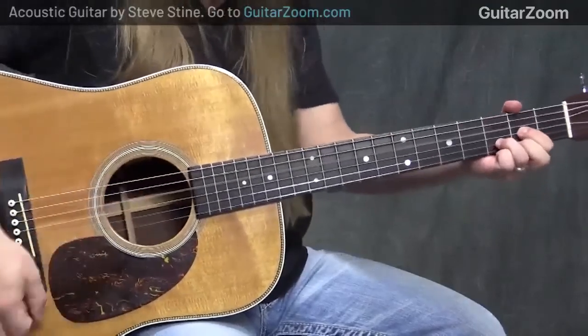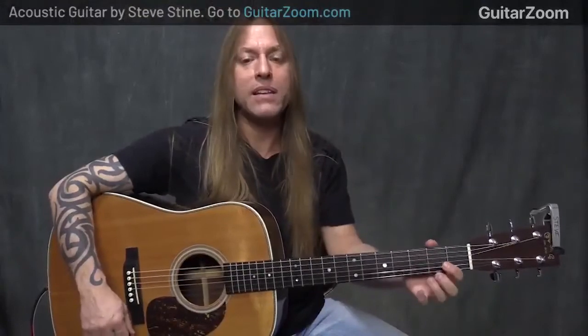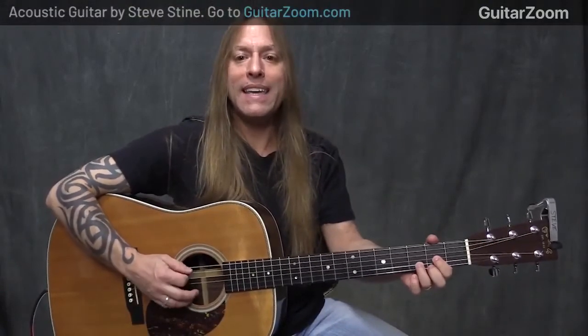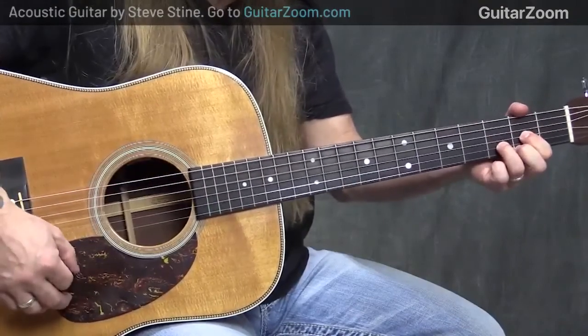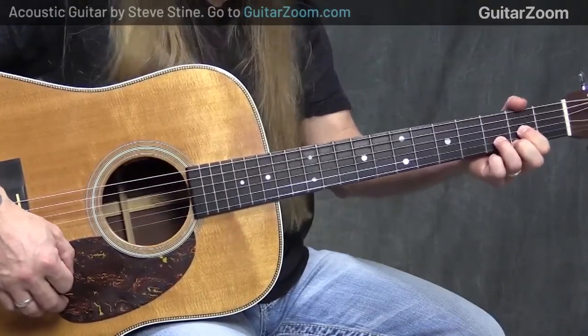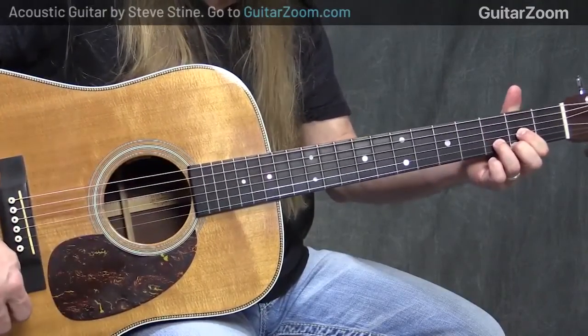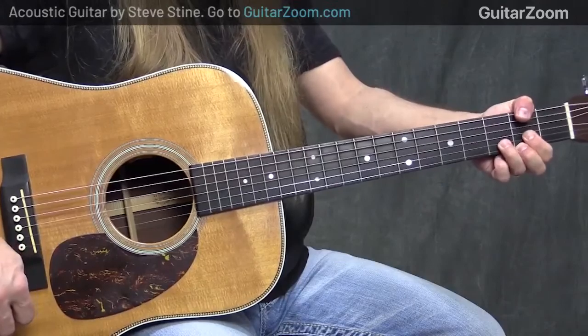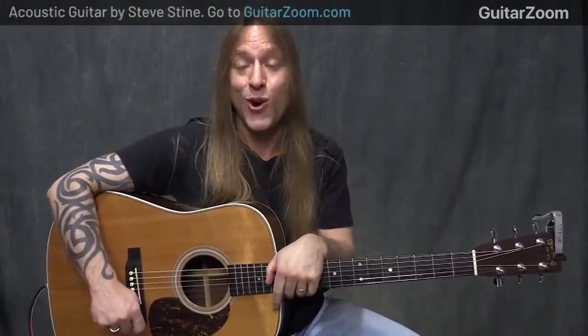Now D, on the other hand, I have to be a little more careful. I can't deaden out the 5th string. I can deaden out the 6th string with my thumb up here, but I can't really do much about the 5th string. I've seen some people with really long fingers that can deaden out both of the top strings. My fingers are too short, so I just have to be careful not to strum the 5th string.